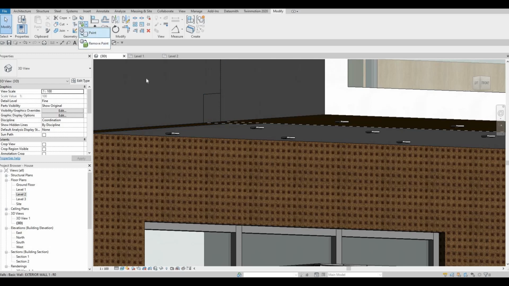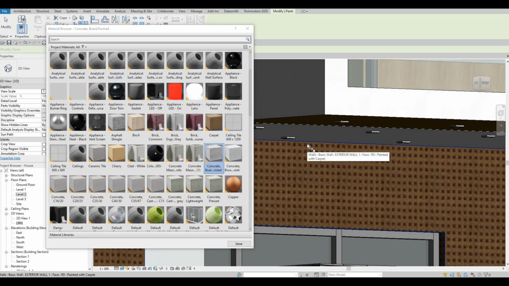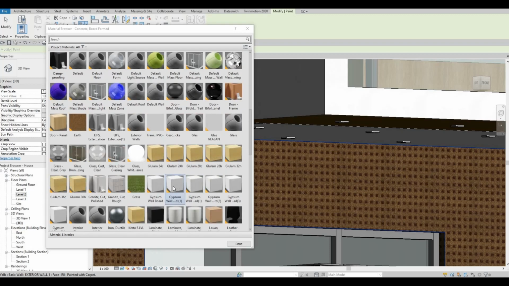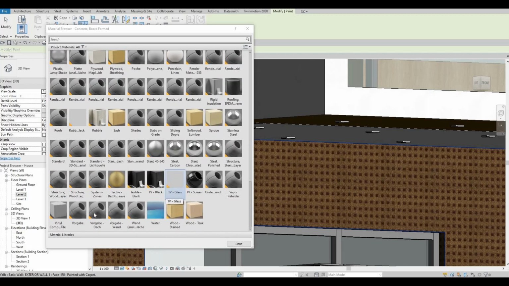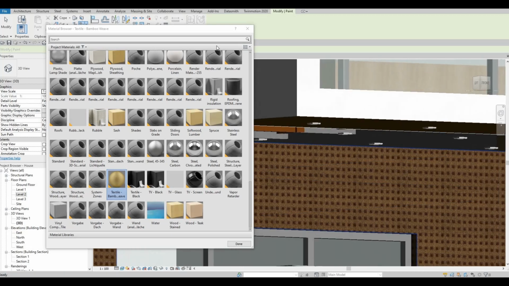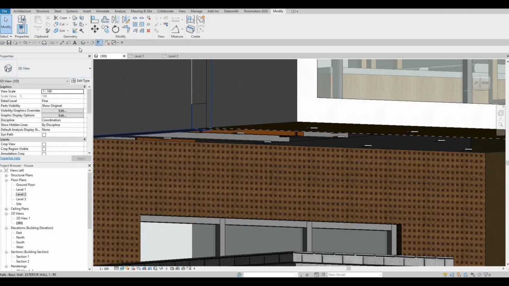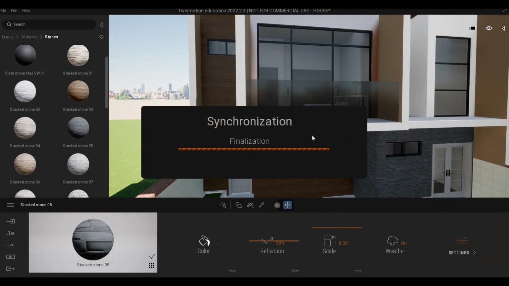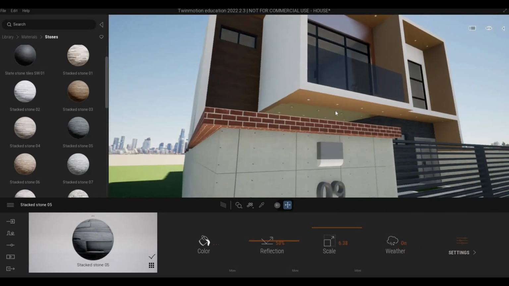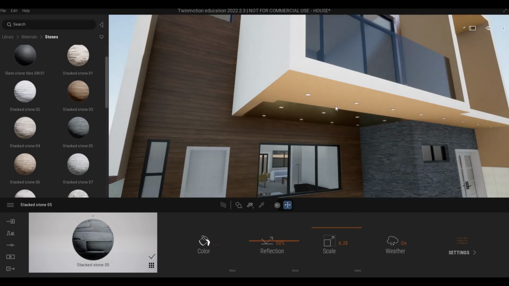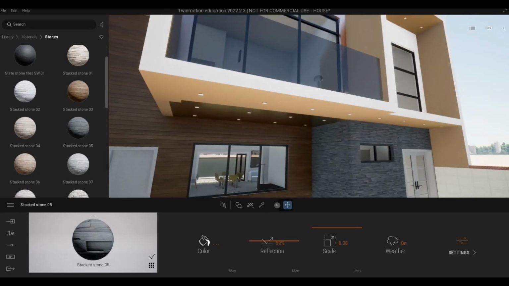We just need to add a paint that was the same one with this, but like I said, I forgot already which one we use. So I'm gonna choose something like this bamboo. I think we haven't done this. So I'm gonna click on that bamboo, and I'm just going to change all of that. Click save, and then go to Twinmotion plugin and then see in Twinmotion. So now, as you can see, we have this, but don't worry, we're going to change this definitely.